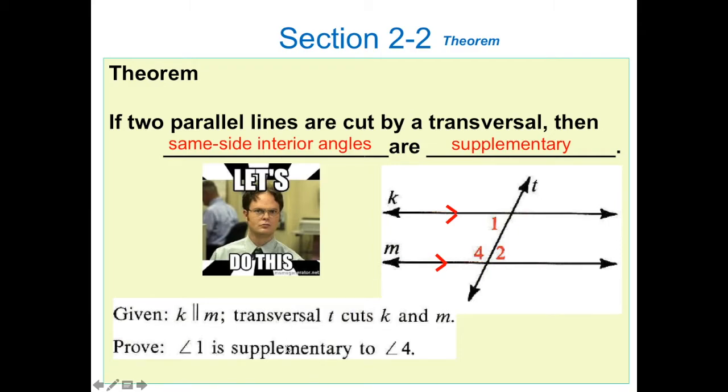You're welcome to try to come up with those on your own. That's fine too, but sometimes it can be hard, just reading the theorem, to realize what diagram you need to draw and what the given and the proof are. It's pretty clear here. You need to draw two parallel lines and a transversal, and then also label the same side interior angles, but you might forget, oh, I should label my alternate interior angles, because that's how I'm going to get to proving this. So when you do number 19 tonight, use this diagram if you have trouble at all.